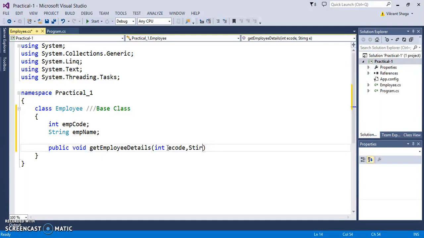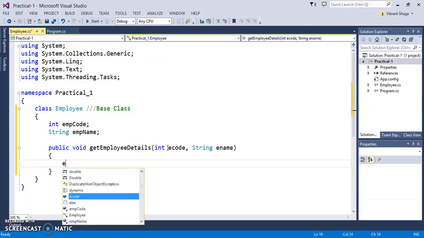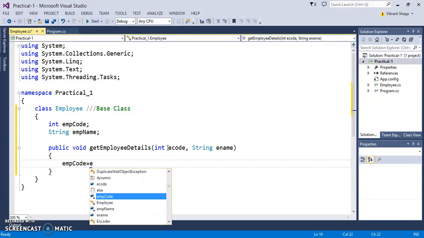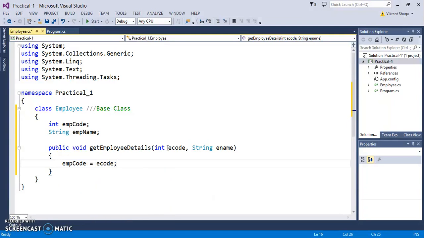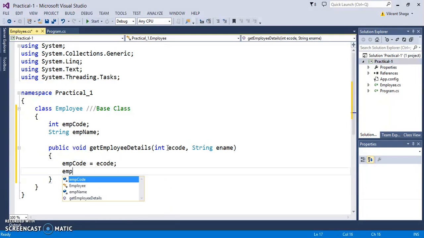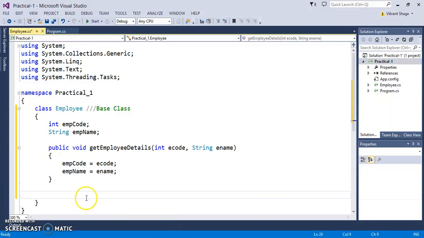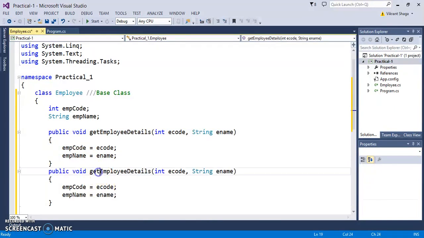So this is my getter function where I can set these values: emp code equals ecode and emp name equals ename. I can display this by display employee, but there is no need to pass the parameters here. We need to just display the values that we have set.